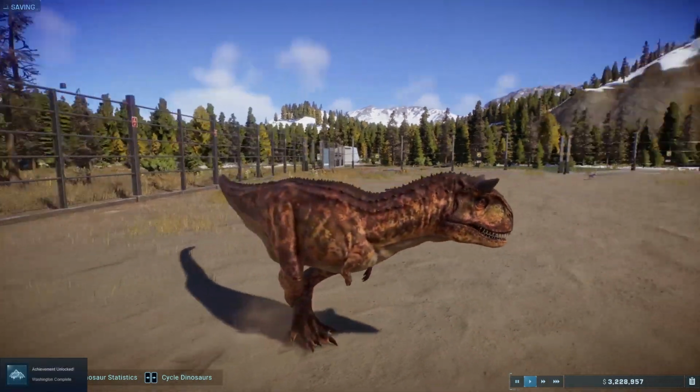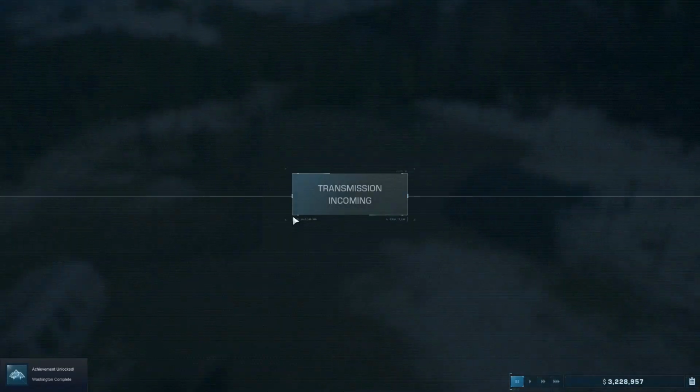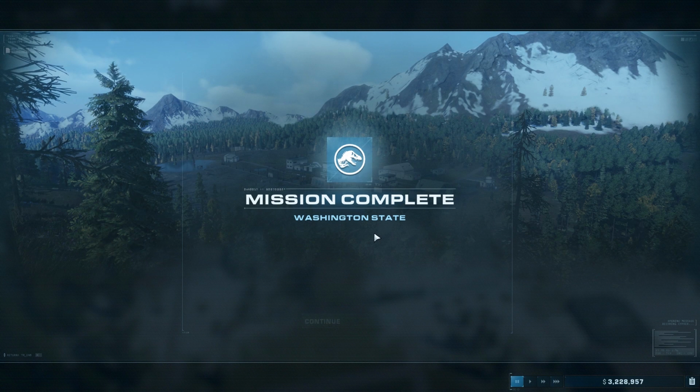All right, Allosaurus is all done, and it looks like we've completed Washington. Oh man, that Carno. All right, cool. Washington State is complete, so we're going to move on to the next one.